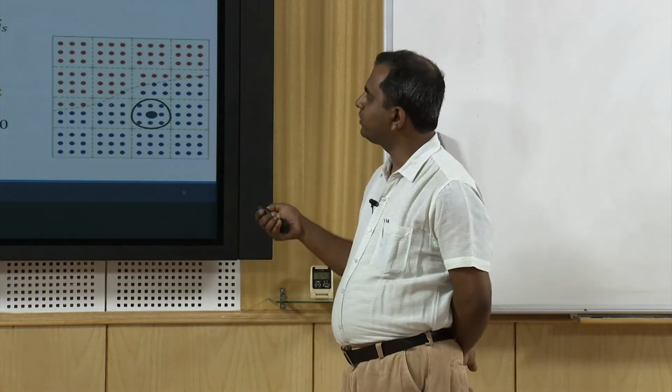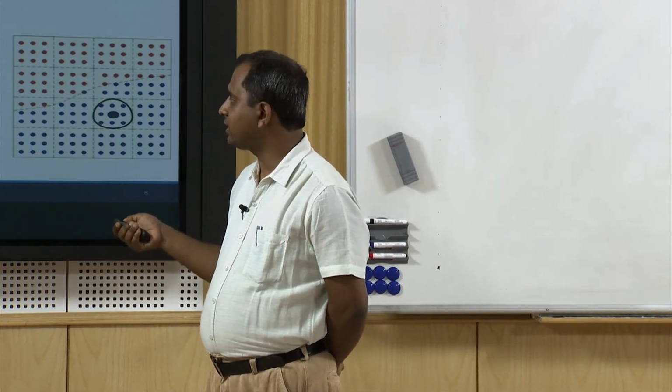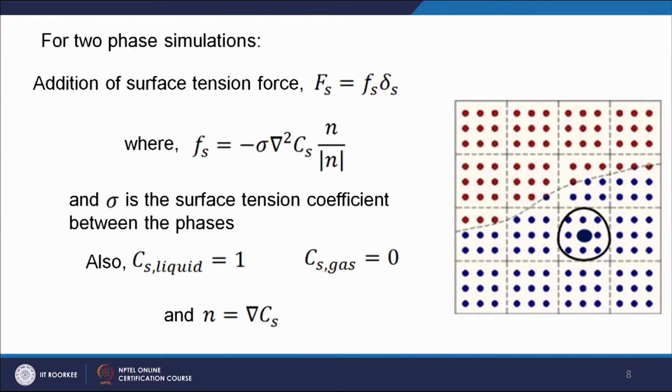Here I have shown you a typical situation. Let us say this is the gaseous phase at the top, explained by red colored particles, and over here this is the liquid phase explained by blue colored particles. And so, definitely the interface will be lying somewhere over here, differentiating between red and blue colored particles. So, in numerical simulation of SPH, along with the other properties like rho i, Vi and Ei, we define another property called Ci, which is called the color. We give the color of the liquid as 1 and the color of the gas as 0.